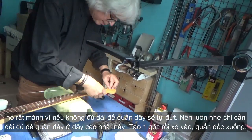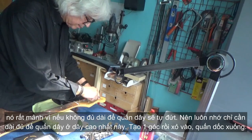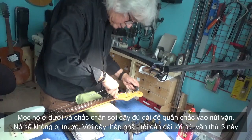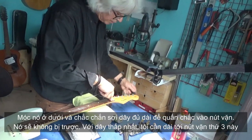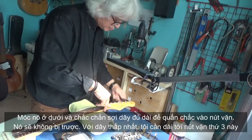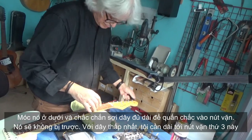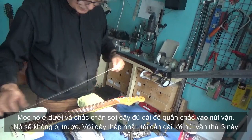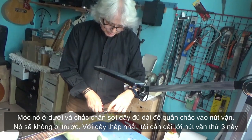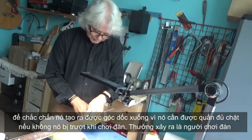So I'll make an angle in the hole, so it will stay there. Hold it down until it grips, and then hook it underneath the string guide, and make sure you have enough windings that the string is secure on the tuner. So it won't slip now. Same as with the low E string. I need about 3 tuners distance to secure that it makes an angle, a slope here.